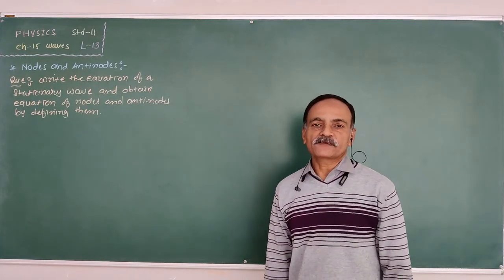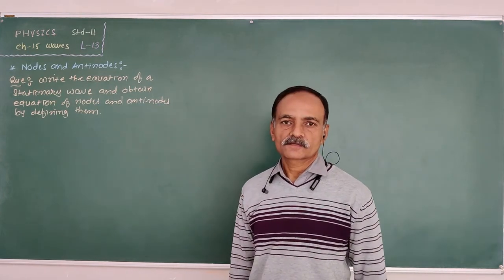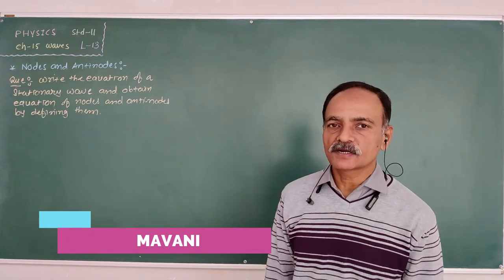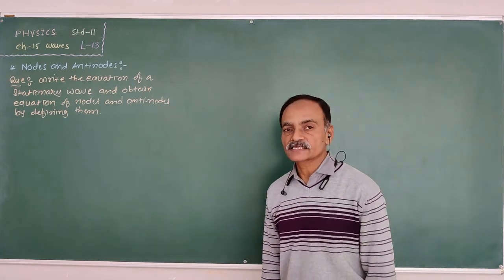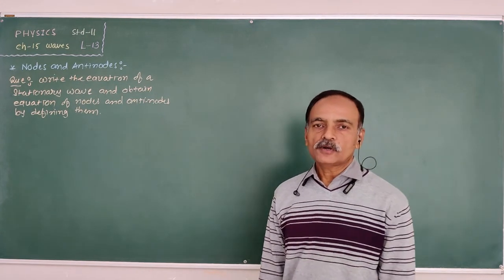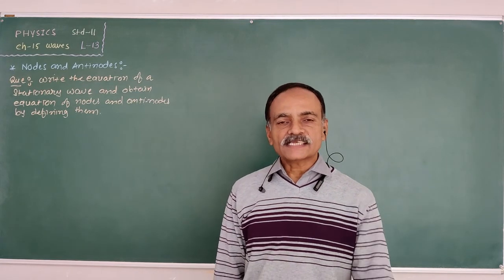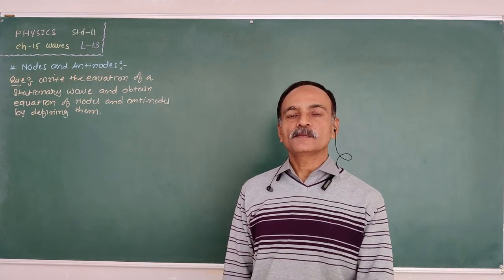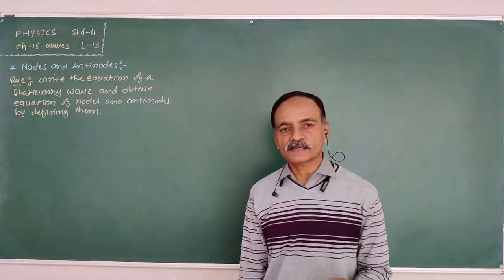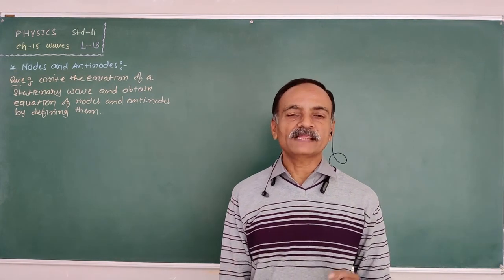Good morning friends. After deriving the equation of the stationary wave, y is equal to 2a sin kx into cos omega t, we also saw that in a stationary wave, the wave loses the property of propagation. That means the pattern in the medium is constant, not moving. It means it is stationary.